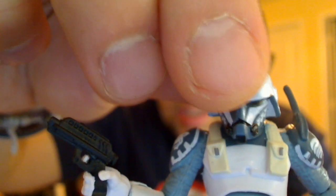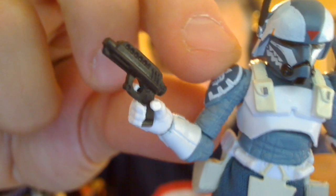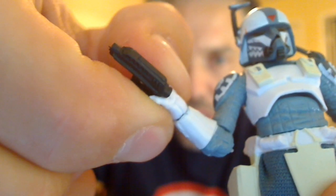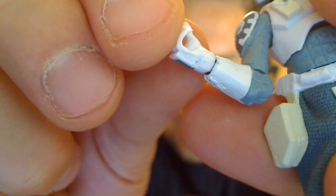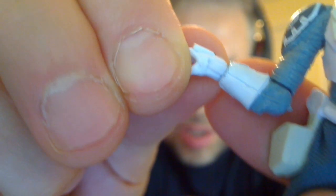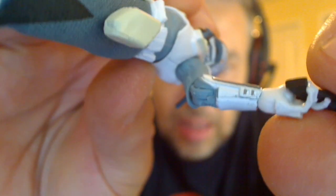He holds them pretty well in both hands. In terms of articulation, he's packing it. Great flexible kind of head — plenty of movement there on that ball joint. Ball joint with a hinge on the shoulders. Down at the elbows you get the same again — you can see the little hinge there. We've got swivel wrists up there. There is articulation in those wrists — double pivoting kind of articulation. Very hard to see, but it basically tilts the hand down and back as well. Plenty of movement in there, and that will be the same on the other side. That's a nice little piece of articulation.